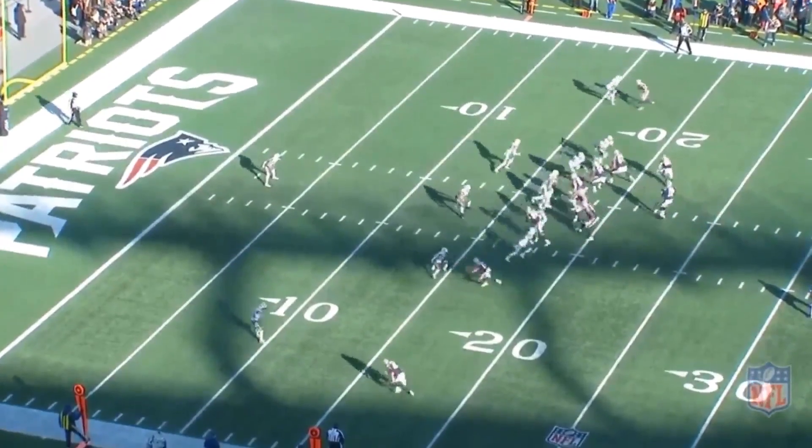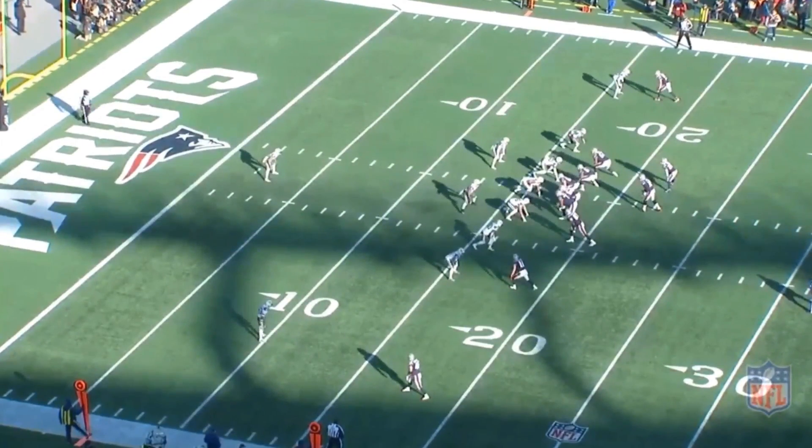This is a great job — essentially the read, so we're all on the same page. Middle field closed, middle field player, man-to-man. So easy to see — middle field closed, man. We're going to be reading this guy. We've got seam routes up the seam — we've seen Brady make that throw all the time, up the seam across the middle field player's face. We've got a fade or go on the outsides, so if you like either of those outside matchups you can take it. Otherwise, you're going to read this middle field player, and if he gives you a seam, you can take a shot. We've seen Brady make this throw to this covered seam before.